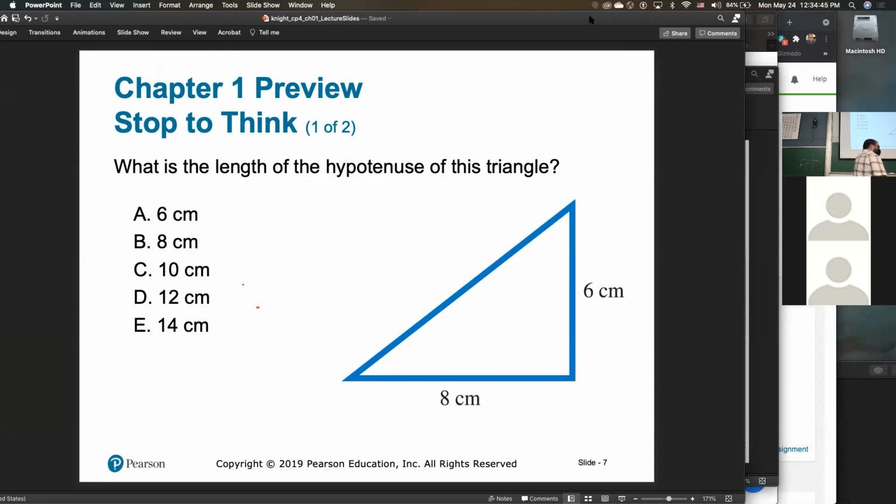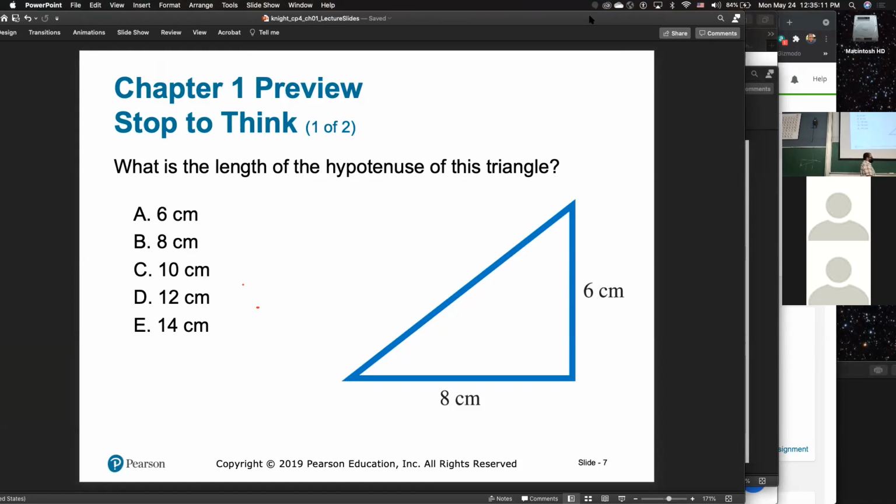Today, I want you to turn in to me your calculations for the church steeple. If you don't have a piece of paper, you can email it to me today after class. But also put your calculations for this on there as well. Write it out. Show me how you do it. You can use your calculator, of course.